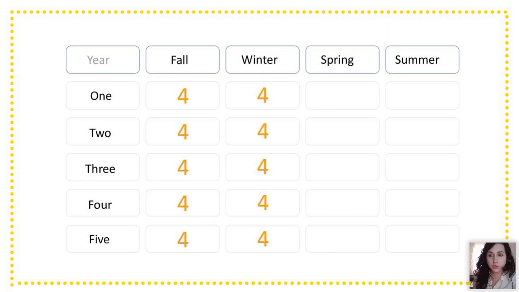A student who maybe has a part-time job throughout their degree. 5 courses is a full-time job. Having a part-time job when you already have a full-time job is hard. It's stressful. So they might take 4 courses per term so that they can fit in their part-time job. So they'll just extend their degree by 1 year. Or a student who just doesn't like taking 5 courses per term might take 4 in fall and winter and then sneak in their options during spring and summer terms, because we do still offer courses in spring and summer.